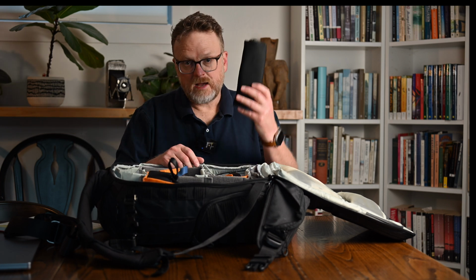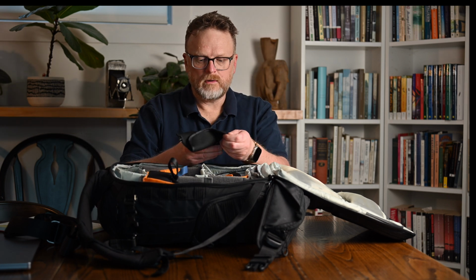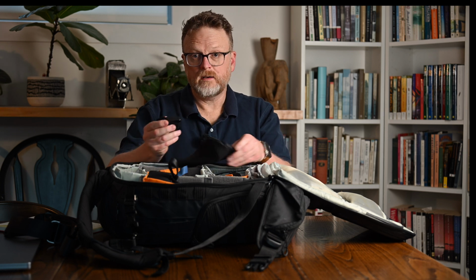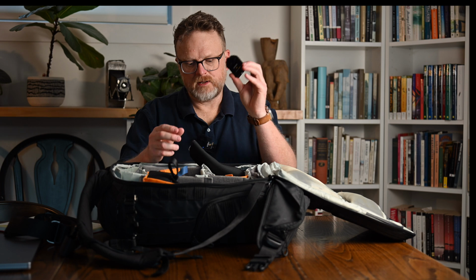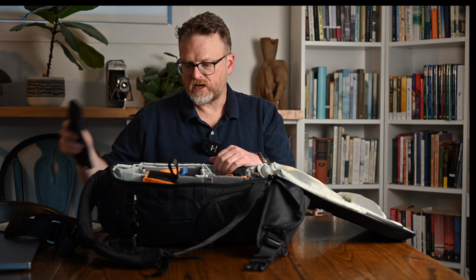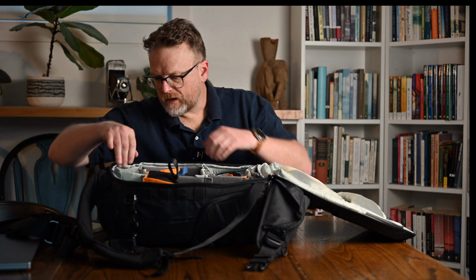I have the Rode Wireless Go system. It comes with 2 receivers. I have one here. It's connected to my camera, and this is the second one. I'm bringing this because often when Kate and I are hiking, and if we're making a video together, we'll each have one of these. Let's see, what else?